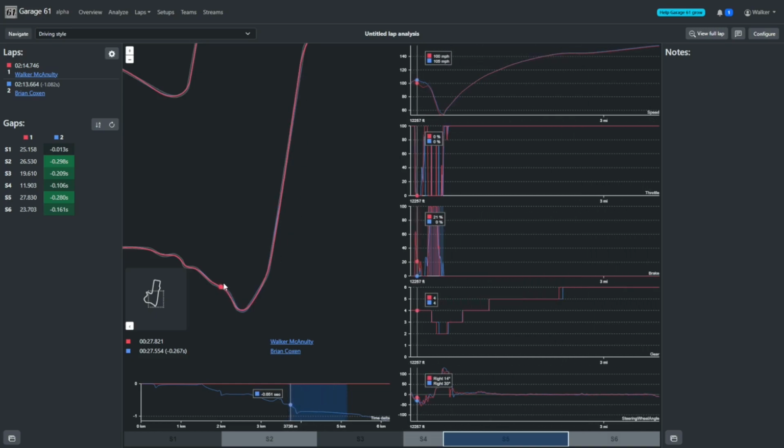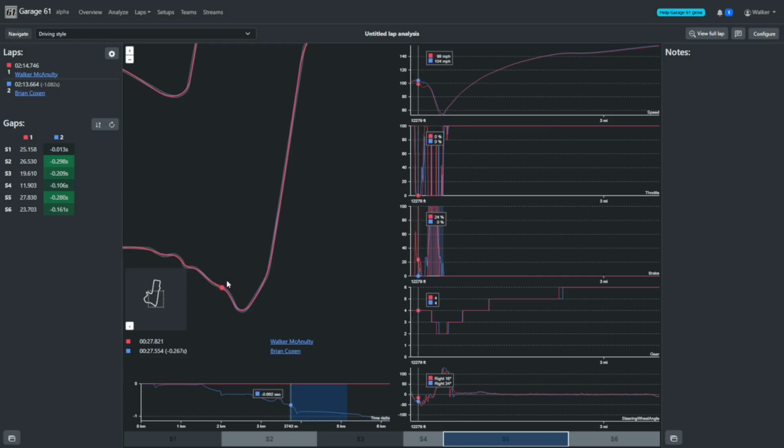So as we know, he was faster through the elbow in the section coming down, and then we converge right here at turn in. Now, if you look, we lift off at about the same time, but you'll see a big difference here.